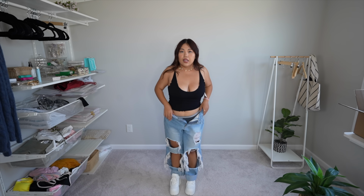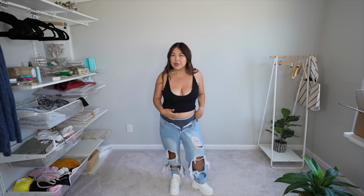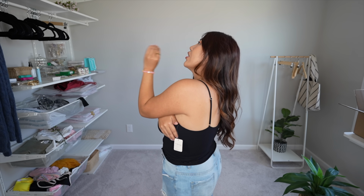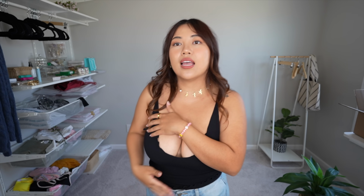If you can tell, it fits perfectly, right at the belly button. She pulls it up super high. I thought I needed to do that. However, it has lines right here, and I figured that's where you'd want your tatas to go, right? The straps are adjustable and must I say, it's such a soft, beautiful fabric. It stretches, but then it bounces back into its form. So it does feel like it snugs you back without it feeling like it's tightening or Spanx or something like that. We're just lacing.